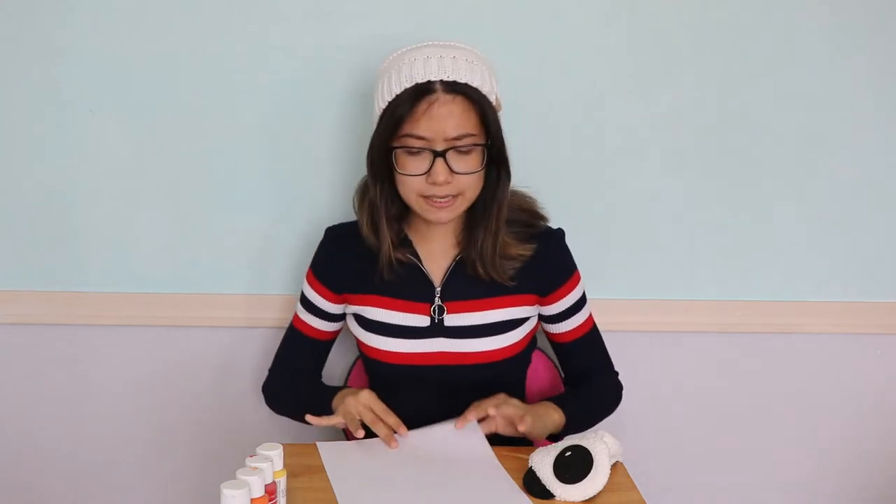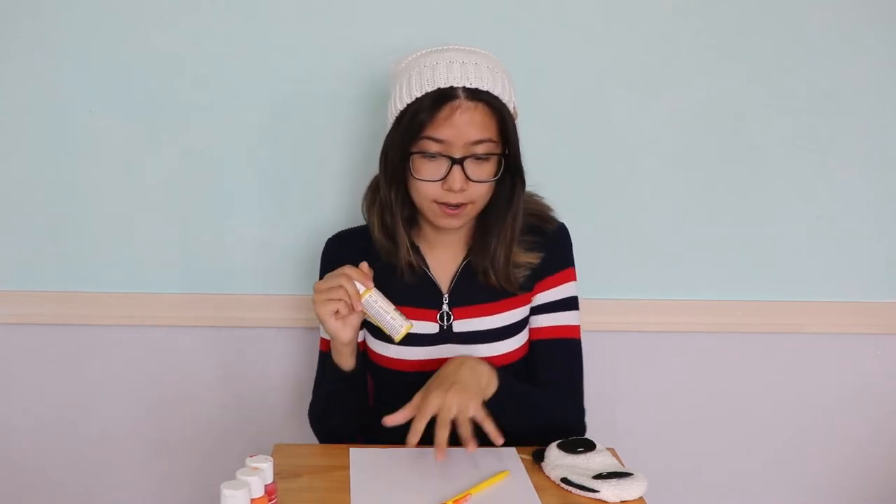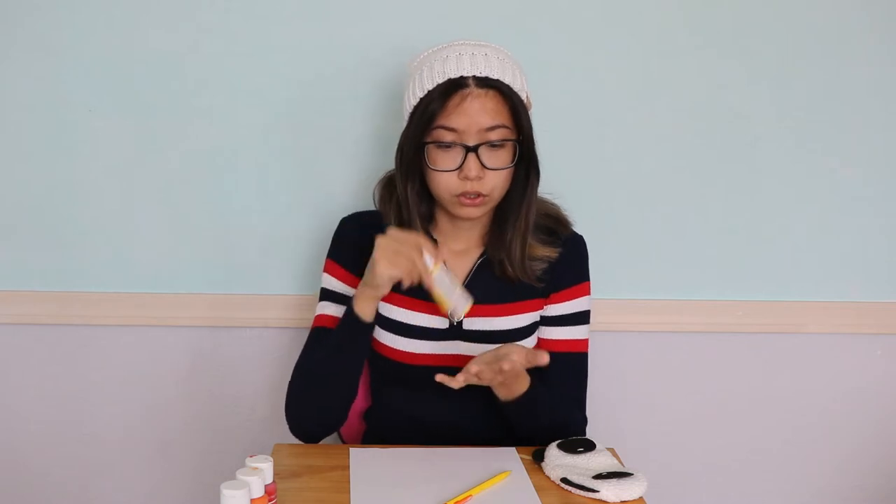So let me just rewind. Basically, I'm going to do a hand turkey. If you guys don't know what that is, I don't remember doing this before, so I'm going to do it. Basically, it's like a hand and you draw around it and then you use paint on your hand and do the turkey. I don't remember doing this, so this might be a little confusing.